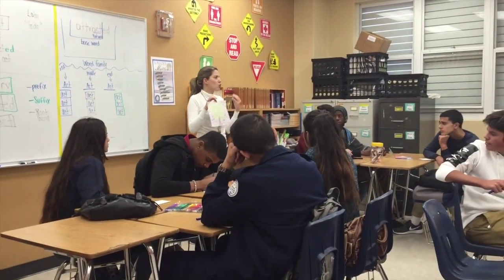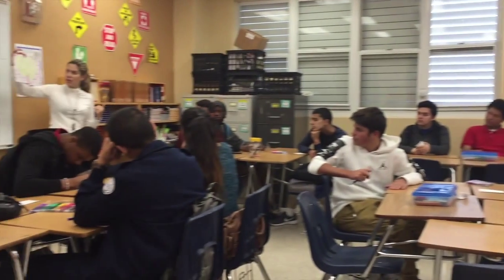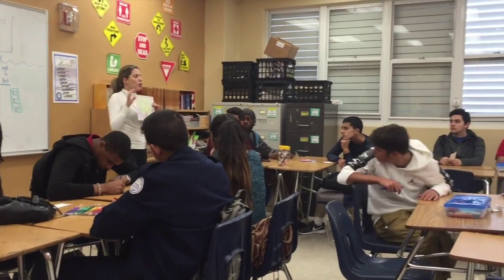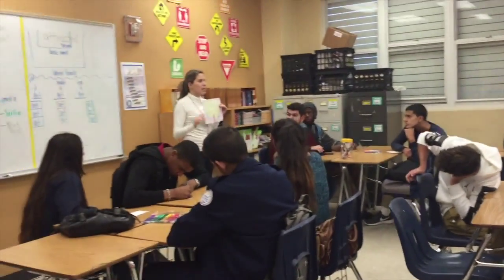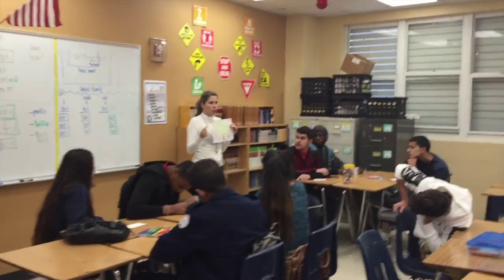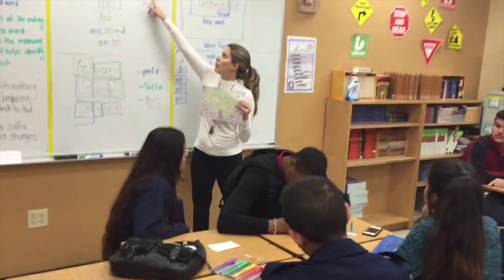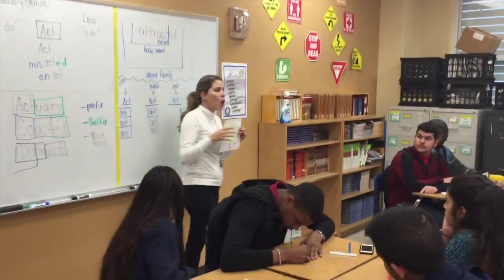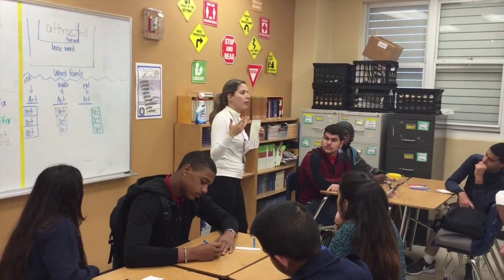When I come around and give you your word, I just want you to have a visual of what your end product is going to look like. So basically, this is what your end product is going to look like. It's going to be a tree. You're going to be assigned a root word, and I'm going to ask that you use your electronic devices or my computers to research the root word and figure out, first of all, where the root word comes from, if it's Latin, Greek, English, or French, and basically what the definition of that root word is. In that example, act: to do.